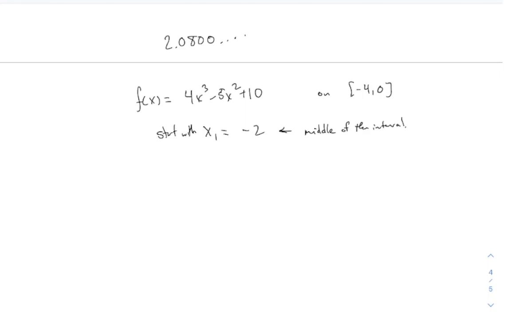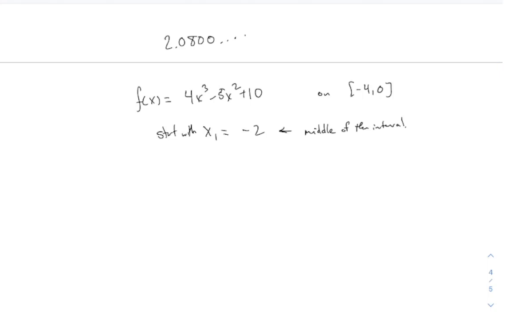This is why you may have used some kind of root finding procedure on your calculator before. I don't know if your calculator has some kind of generic equation solver, but a lot of times those things require you to give it an interval. And that's really because they're using something vaguely like Newton's method to solve the equation, and they need some kind of a starting point to start the approximations going. All right, I would have used negative 2.